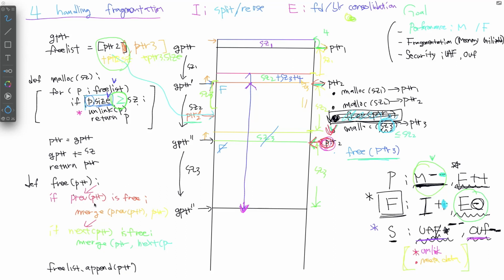So if we can find one, then we can say this pointer exists in the free list. So the previous chunk is free, and we can merge it together. For the next one, we iterate together, but we do the computation with the pointer myself plus the size, and see if such a value exists in this list.